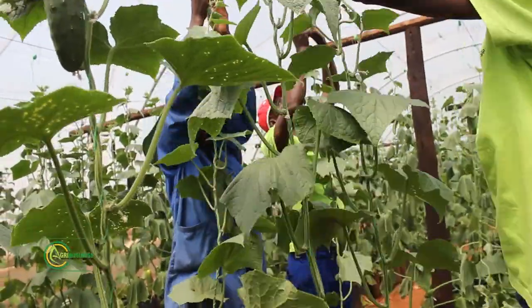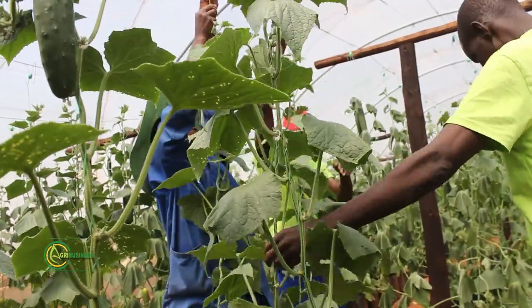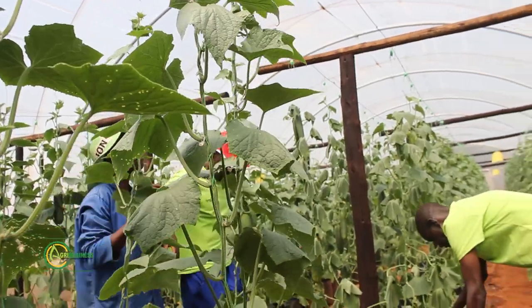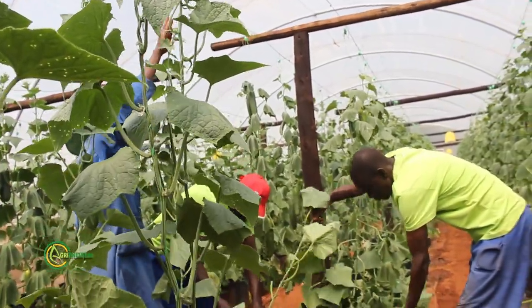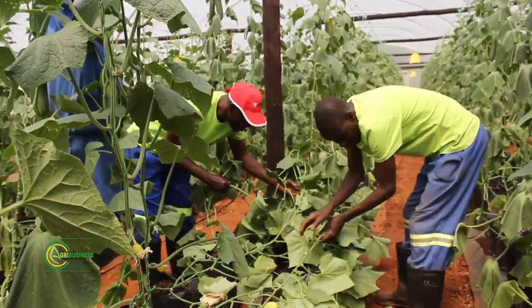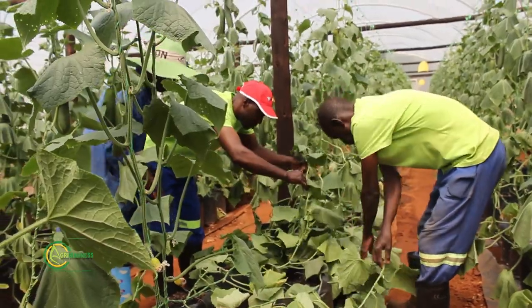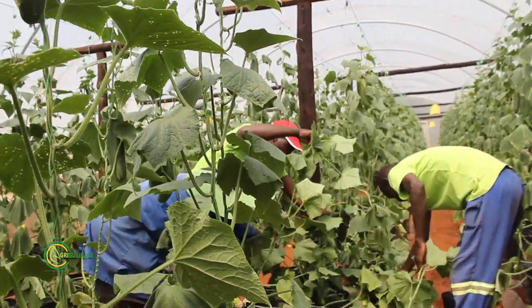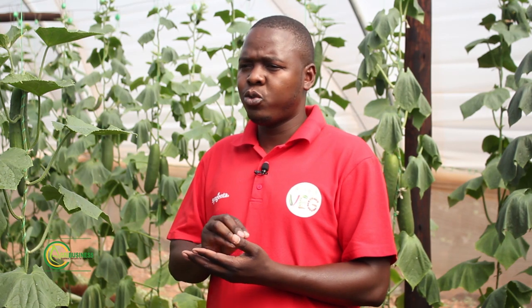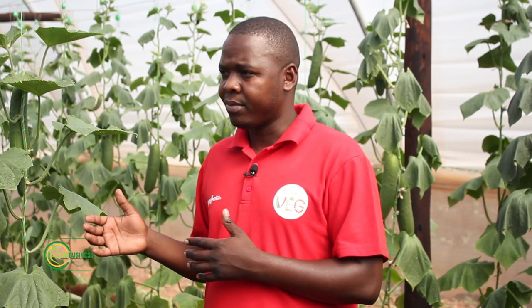When it comes to yield in cucumber, it depends on 50% effort of the farmer and 50% choice of the farmer. What am I saying? For a farmer to get a higher yield, they need to understand the variety. We always go back to the variety, and they need to understand the potential yield of the variety. Then the other issue goes back to the management of the farmer within a crop. So what we are looking at is an average of 25 to 30 fruits per plant in this scenario.